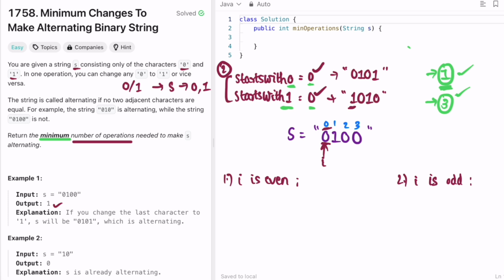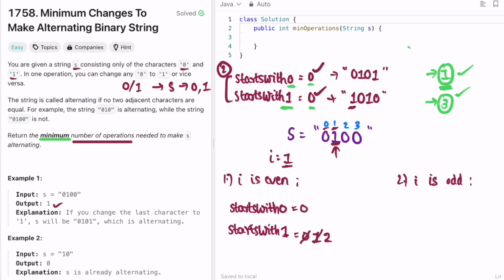So the starts with 1 variable, which was initially 0, will be incremented to 1, and we go for the next iteration. In the next iteration, I is pointing at 1, so I is odd, right? So if I is odd and that element is 1, we still increment the starts with 1 variable by 1, so it will become 2.